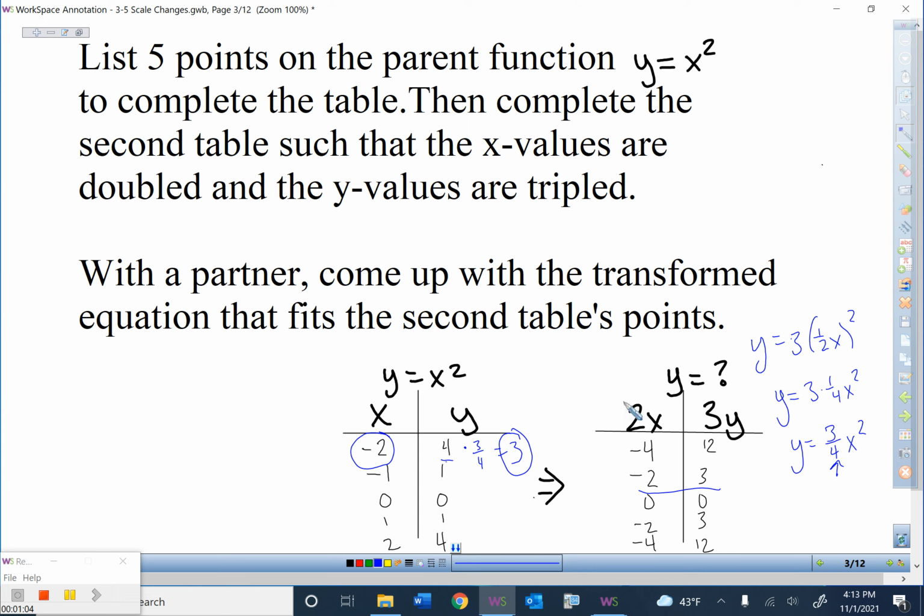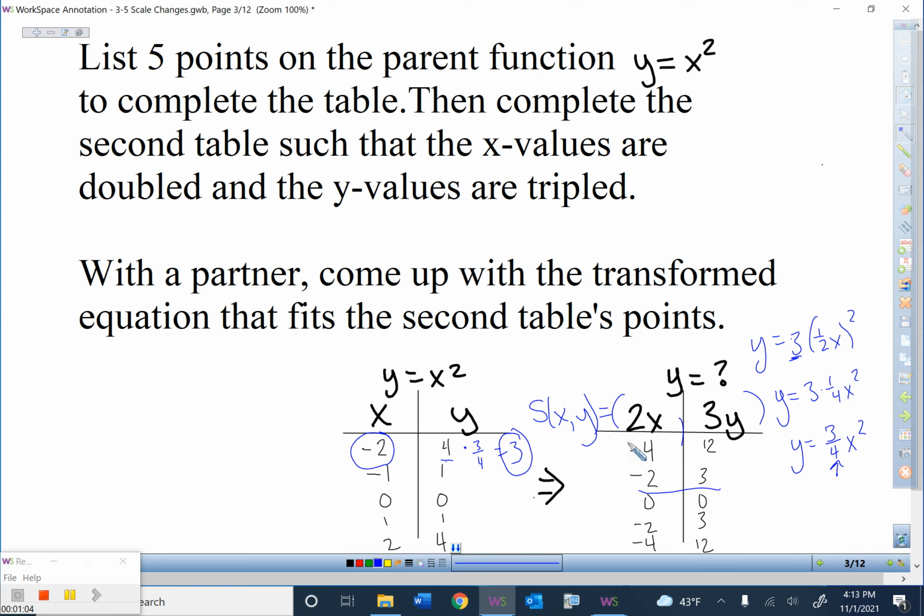Just like when we were talking about translations, we have a rule and we have an equation. Our rule was this 2x, 3y, and just like with translation, we're going to have a name in front of it. Since we're talking about multiplication factors, that's a scale change. So we'll say the scale change on the point is 2x, 3y. Then in our equation, the first part stayed the same because that dealt with the y value, and the second part on the inside actually switched from what we saw.